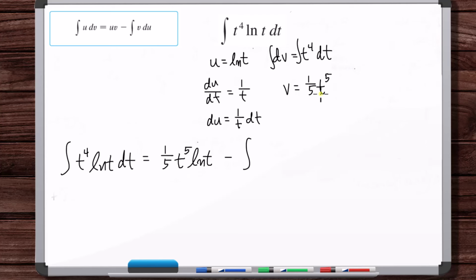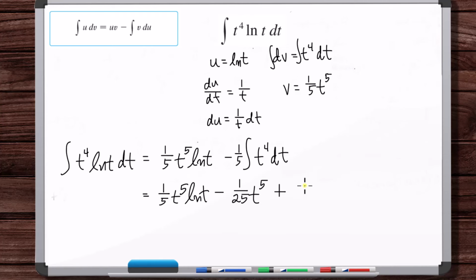So that's 1/5 t to the 5th times 1 over t. That's going to be 1/5 t to the 4th. So let's take out the 1/5. Yeah, and it's okay. So we could definitely integrate that. That's no problem. So this is minus, the same integral, t to the 5th over 5, so 1 over 25 t to the 5th. And there you go. There's capital F of t, put the plus c.